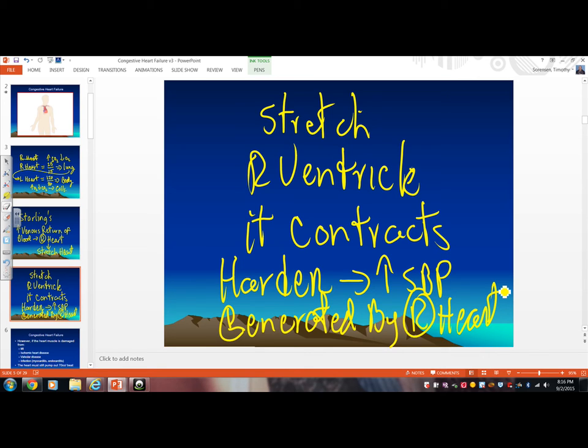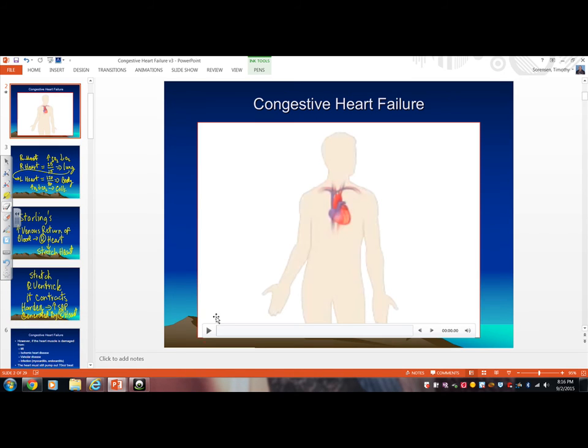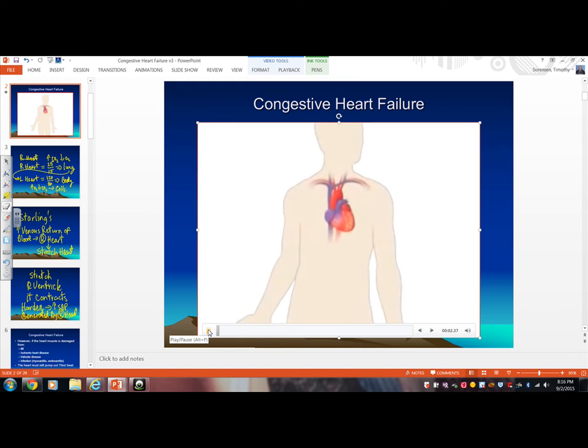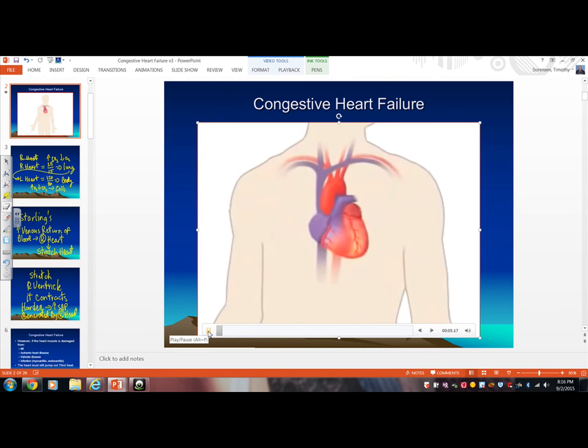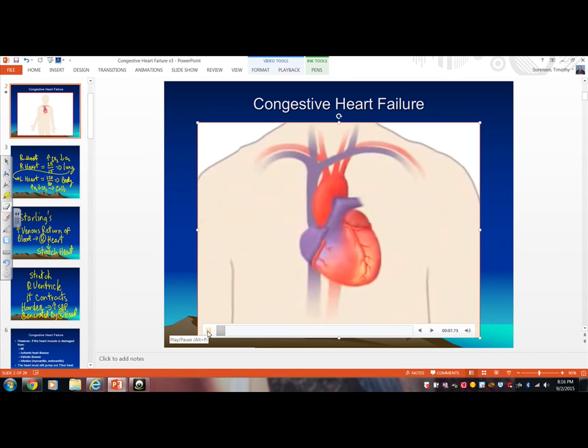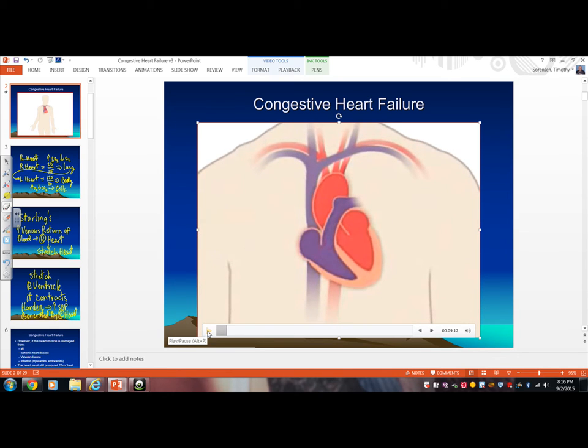Please get this. Watch it. Are you watching? What did I tell you? I'll never forget it. It was like 30 seconds ago. The right side of the heart and the left side of the heart pump the same amount of blood. So if the amount of blood coming back to the right heart increases, you're going to stretch the right heart. It's going to contract harder, and it's going to send more blood to the lungs.